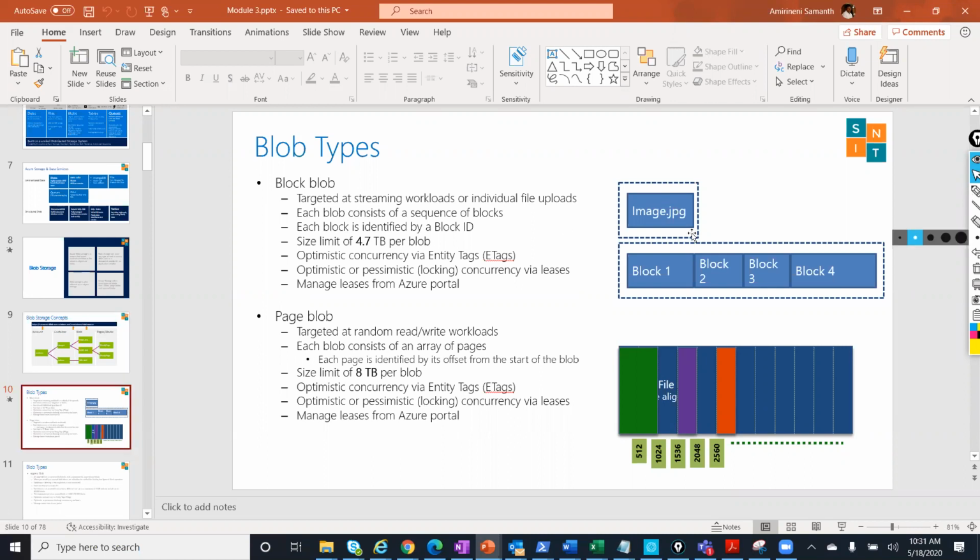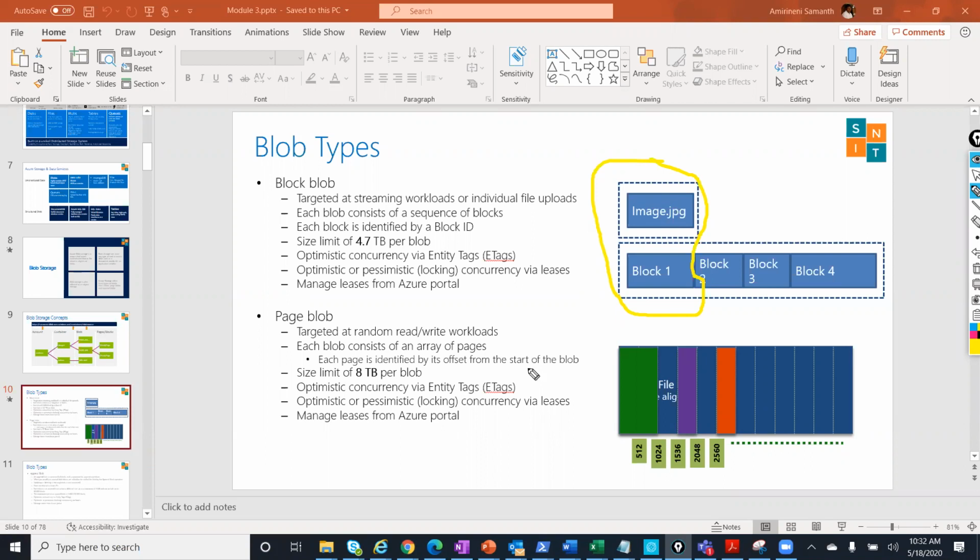Let's say image1.jpg. You see this image1.jpg, it is created as one block. In that way, if you upload hundreds of images, then it will be created in each of the blocks for each image. So that is blob. Blob is used to store data which is very small and which you have in a repetitive way, in a sense hundreds of images. So that is a blob.